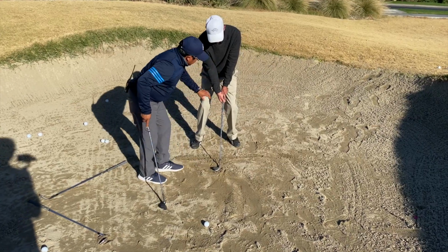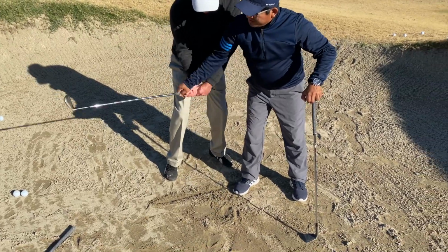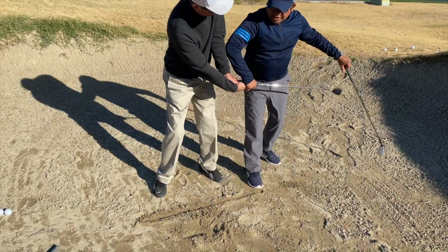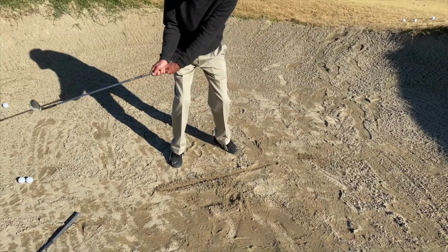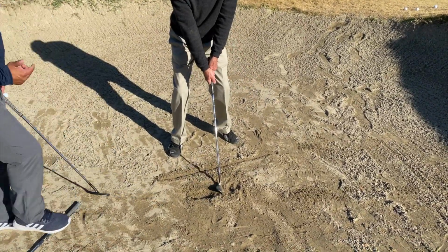There you go. And I want you to vertically create a lot of hinge right away here. There you go. And then swing it. This is the one time I want you to kind of cup through. Okay. So vertical. Okay, good. He stuck it a little bit. Let's do that again now.